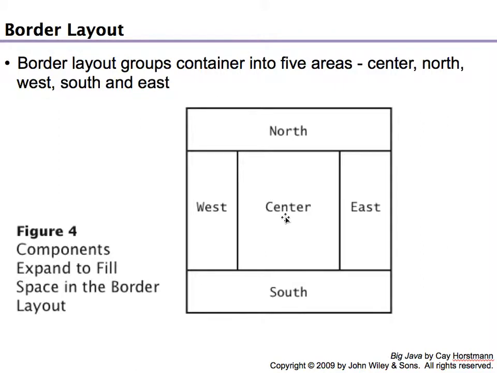When you add components to a border layout, you need to specify which region you want the component to go to. If you don't specify, by default it's added to the center. So in all the examples we had so far, we never really specified the layout, so all the components we added to the frame were added to the center region. If you don't have any components in north, south, east, or west, the center region expands to fill all of those other 4 regions. Alright, so the frame is always occupied.